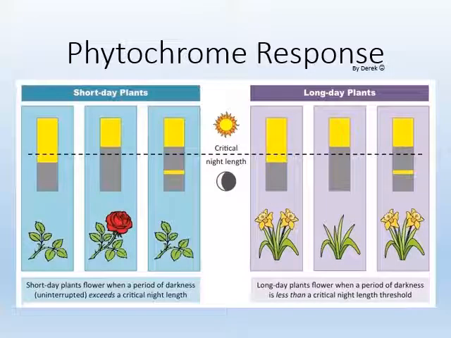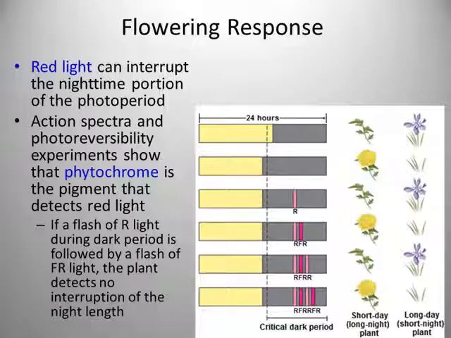Flowering. Again, Plant Science 1, you would have seen this. I just want to make sure we review that. This night interruption, splitting the night into two short nights so that the plant thinks that it's a short night. Some of the research that was done on this with phytochrome showed when they did a flash of red light, for example, in a short day plant, it's expecting a long night, right? So if you do a flash in the middle of the night, it's going to inhibit flowering.